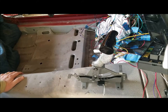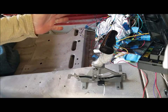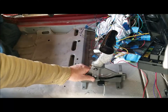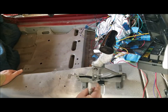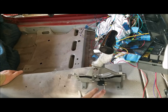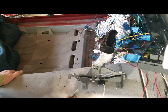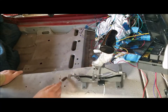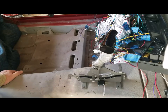Next, we're going to mock up the shifter. One of the reasons you're mocking it up is to make sure it's comfortable for you in the vehicle and that it's not going to hit anything on the dash. I'm not using a console so I have free range of positioning this anywhere I want as long as it's comfortable. If you're using a console, you'll have to mock it up with your console so you can put the holes in where you need them. Go ahead and mark it with a sharpie on either side, and the hole for the cable will be around here.